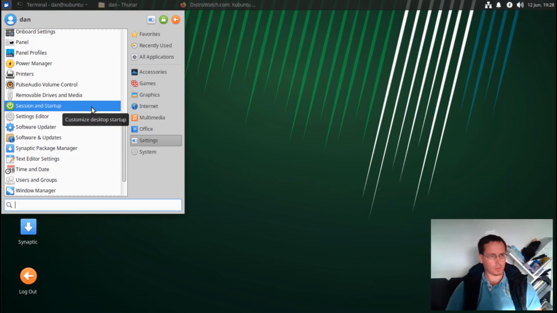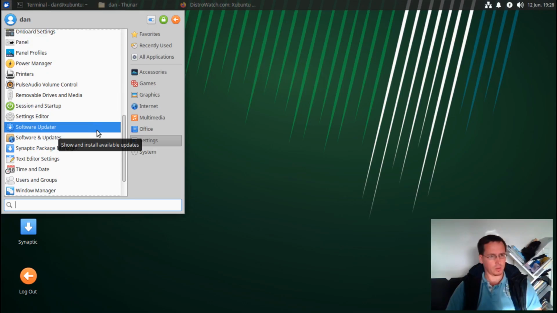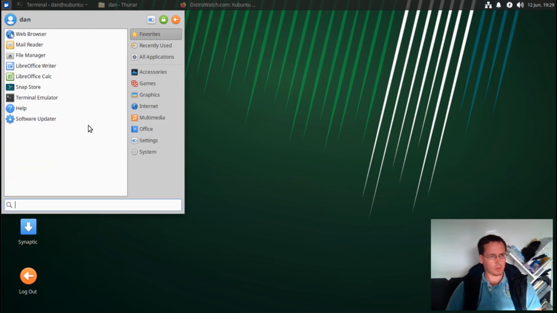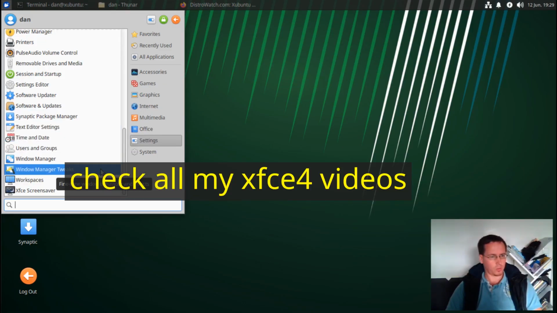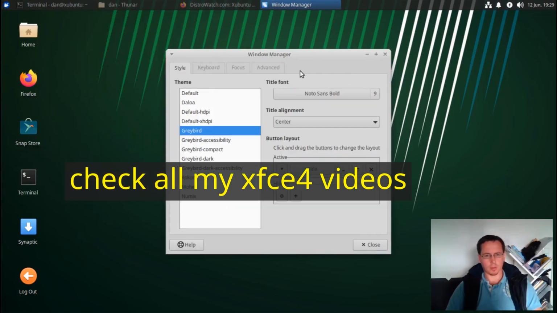Session and Startup can be important. You can add some autostart programs. Software Updater is also important. Maybe it's popping up automatically. Let's add this to favorites. Now we have this here. And then Synaptic Package Manager is important for managing the Debian packages. We'll have a look later. And Window Manager and Window Manager Tweaks might be interesting for some adjustments.